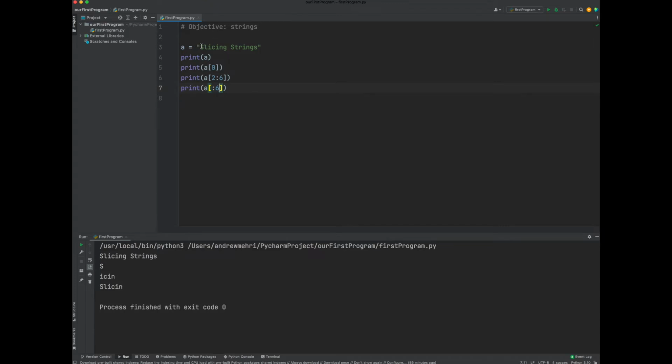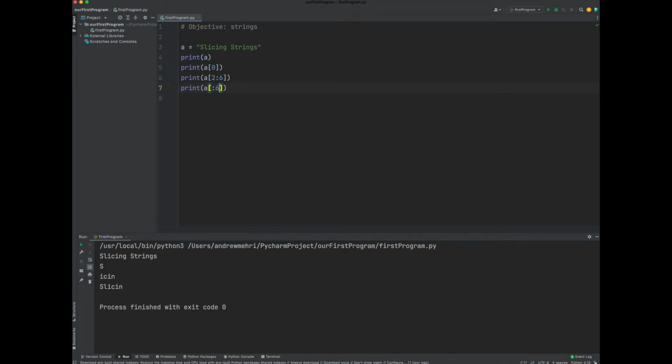So let's count. 0, 1, 2, 3, 4, 5. So it will never reach 6, so to the 5th. But this time, notice we don't have a lower bound like we did here with 2. So in other words, when you do something like this, you will start automatically at index 0. No wonder we get "Slicin".